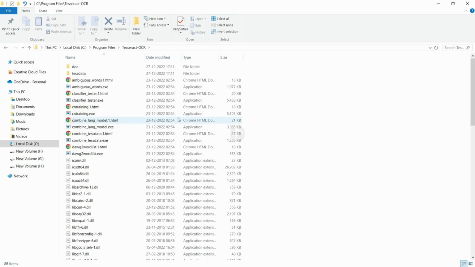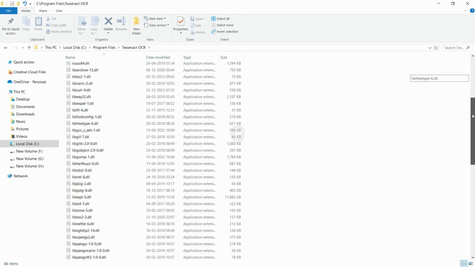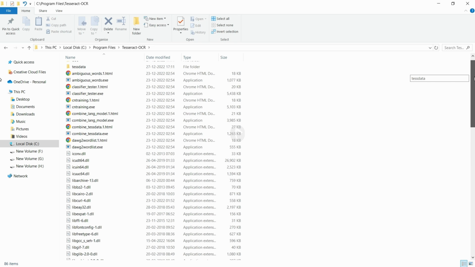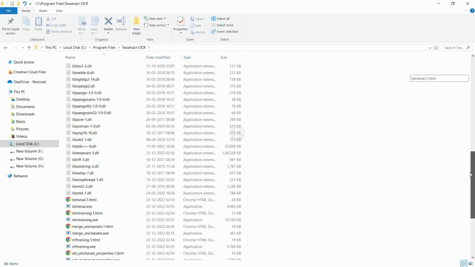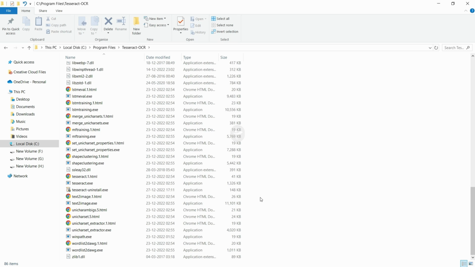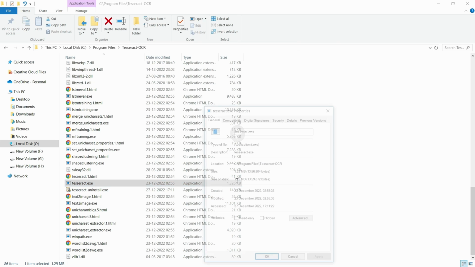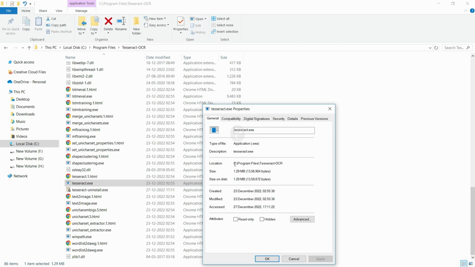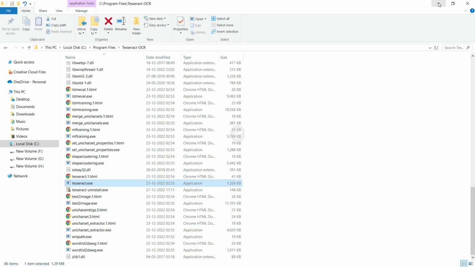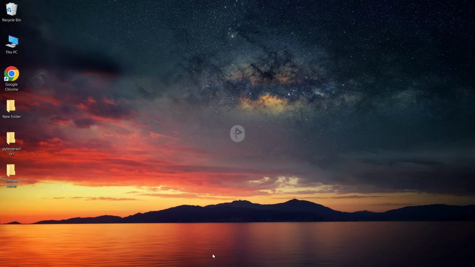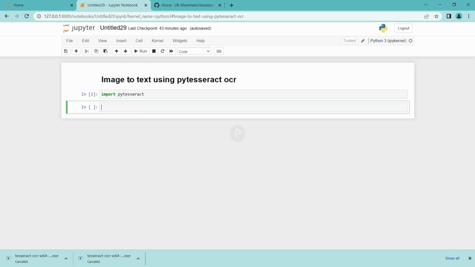You can find this is the path where it is downloaded. In this path you have many files inside the Tesseract-OCR folder, and in this you have to find the .exe file, tesseract.exe. This is the main file. You have to copy the path of this. You have to enter it to run Tesseract. So copy this. You have to mention the name and the extension .exe also. Let me show you.